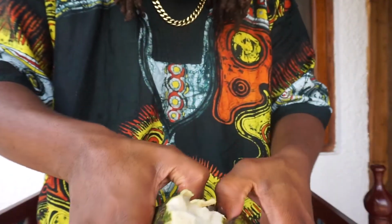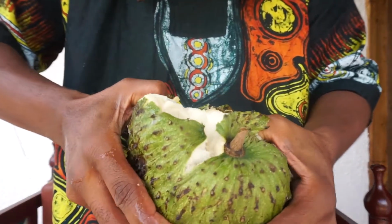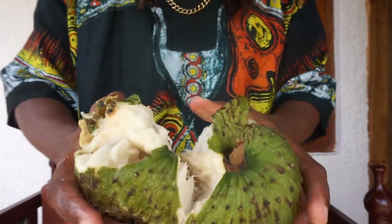You don't eat the seeds. The seeds are toxic. Y'all, this thing is so big and so juicy. Let me break it open for y'all. It's that soursop right there, man. Ooh. Dissect this bit by bit.